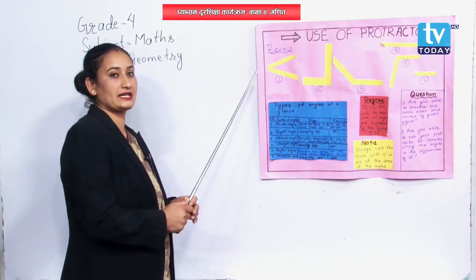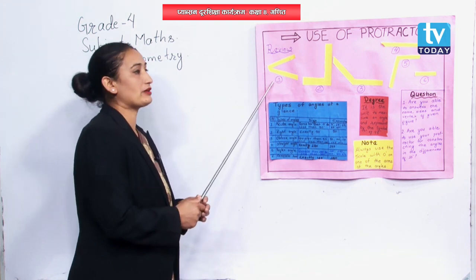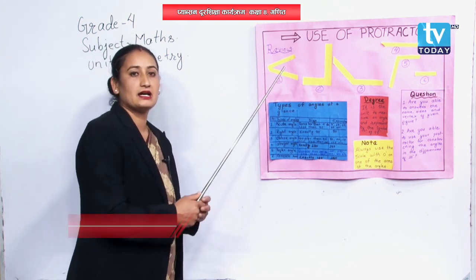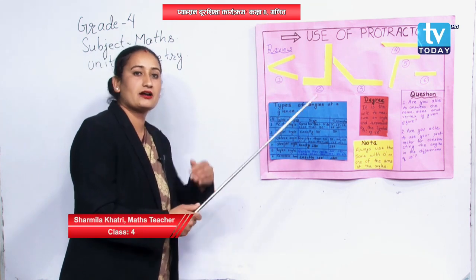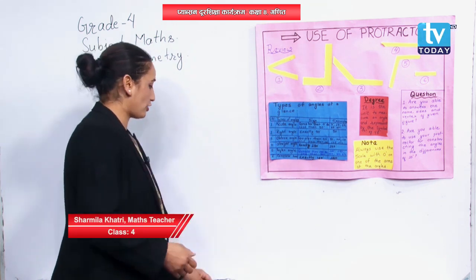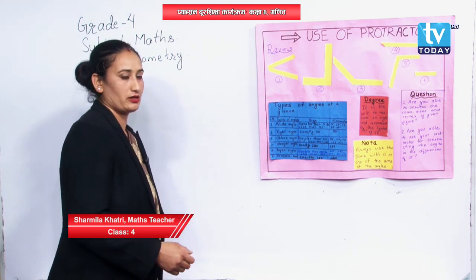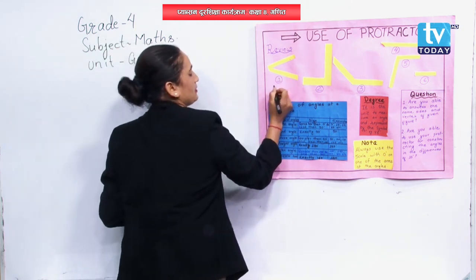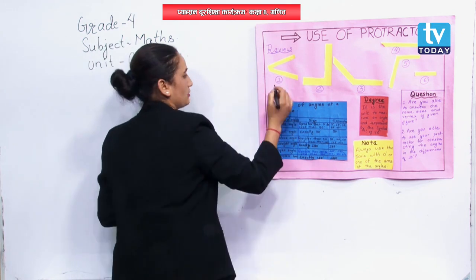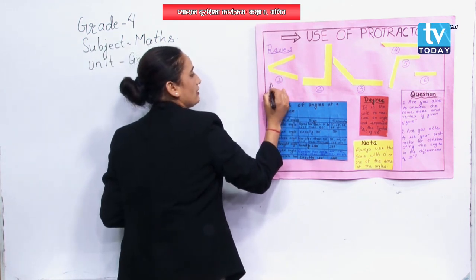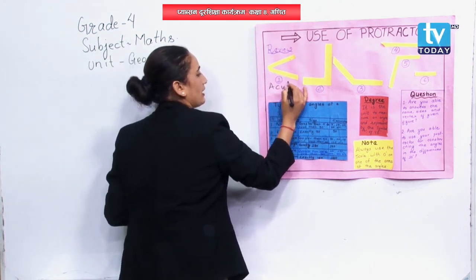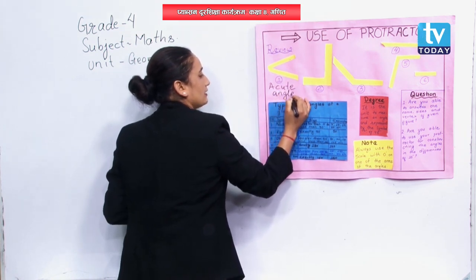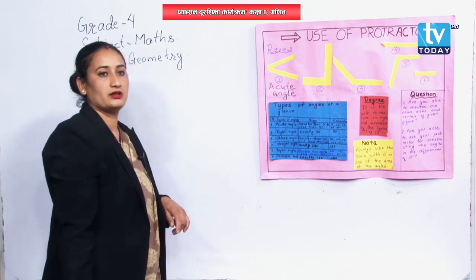Do you have any idea? What do we call it? We call it an acute angle, or smaller angle. So I'm going to write the name over here. If you have your pencil and scale with you, you can go on writing as well. So number one is acute angle. You can write it this way, acute angle. Done?